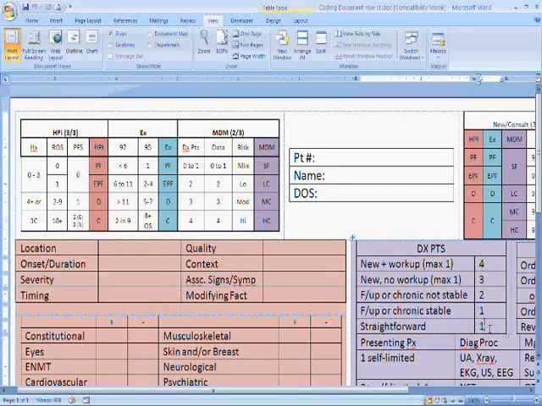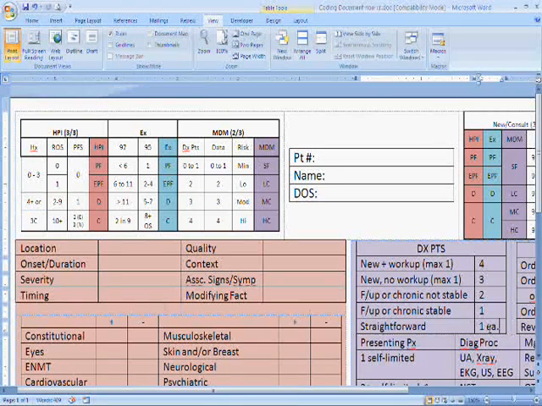A straightforward problem, and this should say 1 point each, is a problem that is not necessarily easy. It's a problem that the patient really shouldn't even be in the office for. So if the patient comes in and they had a rash that's already resolved, that is a straightforward problem. If they have an uninfected insect bite, that is a straightforward problem. It's something that really the physician should not even be seeing.